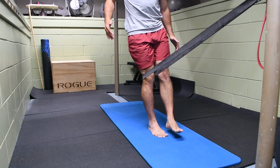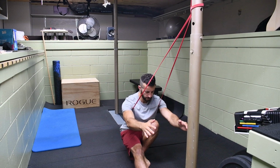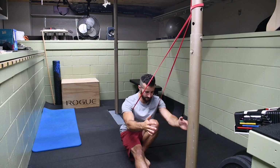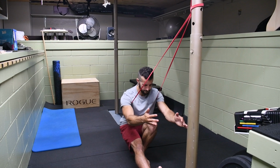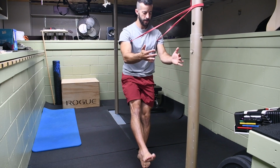And now that we have some work from the top and from the bottom, we're going to start to try full range of motion pistols using, again, a band to assist. So if you need more assistance, you do a little bit heavier of a band here in this setup. So again, the band's at about chest height. I have it under the armpits around my back. And now we're practicing the full range of motion pistol, testing that range of motion out and relying on that band to assist through the movement. Simply greasing the groove of the movement and getting that pattern down is going to be beneficial all the way through.